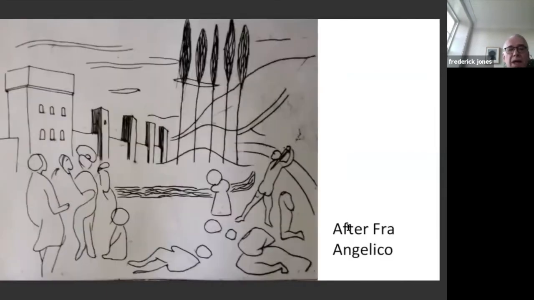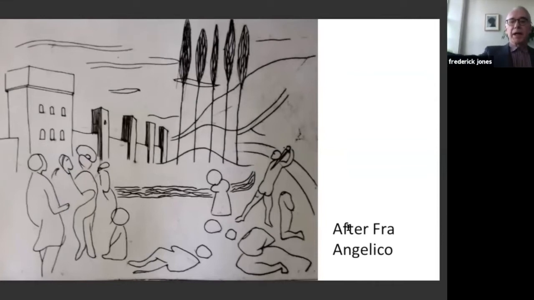The first slide, architecture and space. This is an engraving on copper. I don't very often do those because they're physically very demanding. This is the murder of some doctors outside a city wall. They're being beheaded. This is based on a sketch I made of a little painting by Fra Angelico, which is in the Louvre. And this is space, shape, architecture, and the scope for violence.